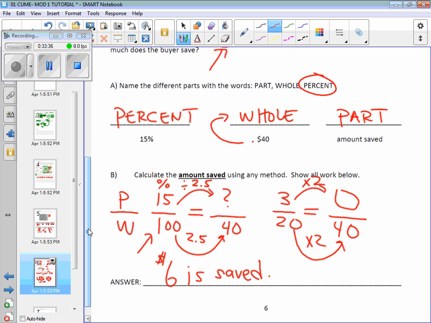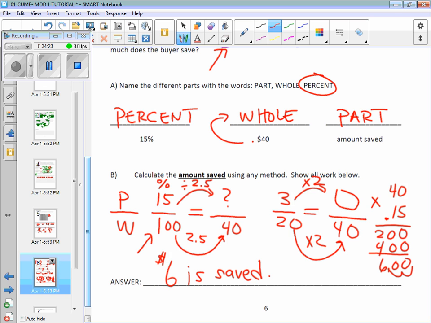So what is it that we found? We found that 15% of $40 is $6. There's a third way you could do this, and that is strictly going through pure decimal multiplication. You take your 15% and change it to a decimal, 0.15. You take your whole amount, which is 40, the whole number 40, and you multiply it. And when you do that, don't forget you've got to swing your decimal twice. You get $6.